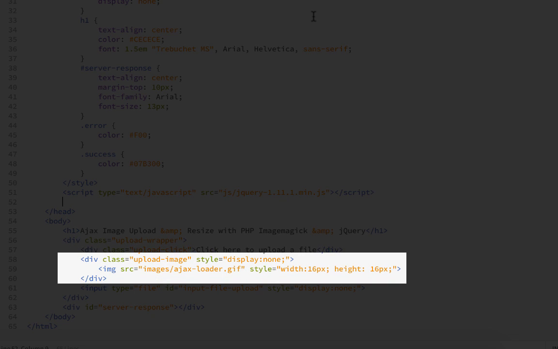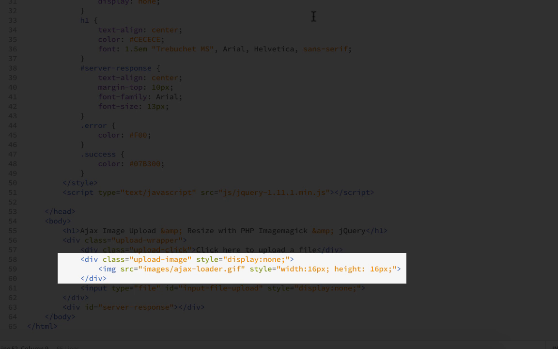And then we have another div below that called upload-image. It has a class of upload-image. And I'm hiding that by default using the inline style with display equals none. And inside our upload image div I have the actual image tag, and that references our ajax-loader.gif. And I set the height and width of that image.